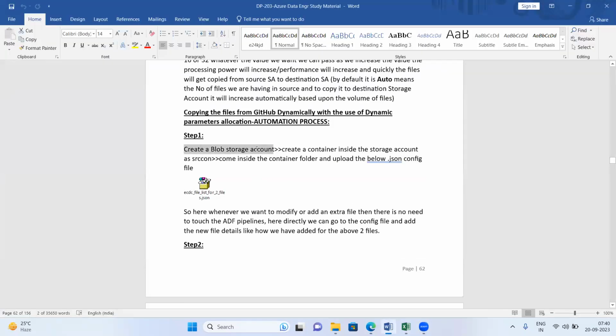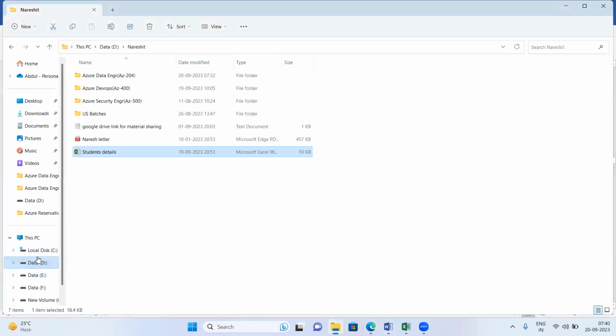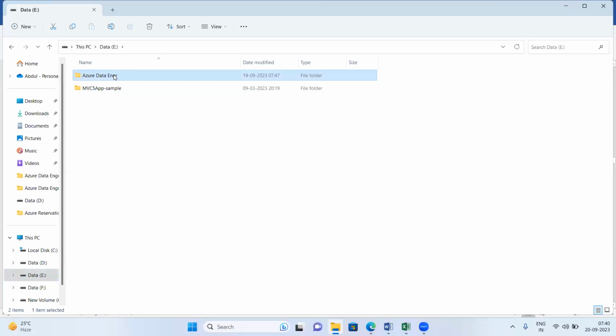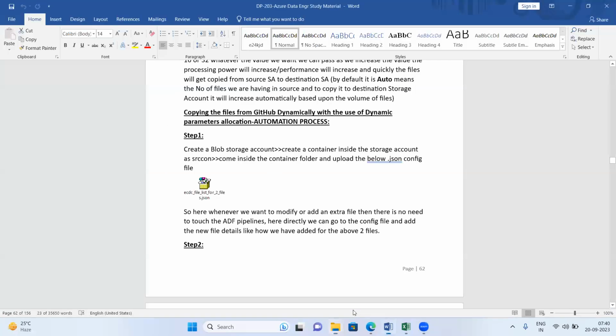Okay. Blob storage. It is blob storage. Create a container inside the storage account as source container. Come inside the container folder and upload the below JSON config file. So I'll come here to our folder. The file is there already. I'll just upload this file.